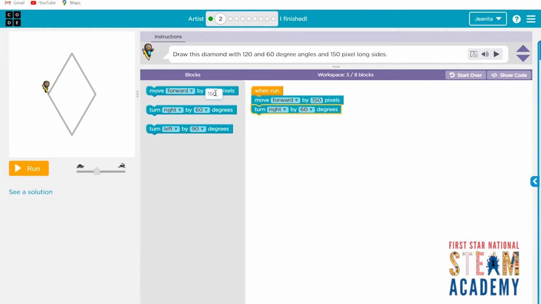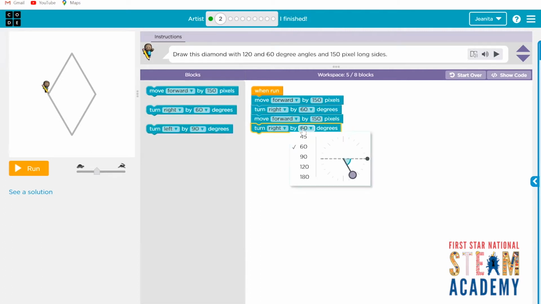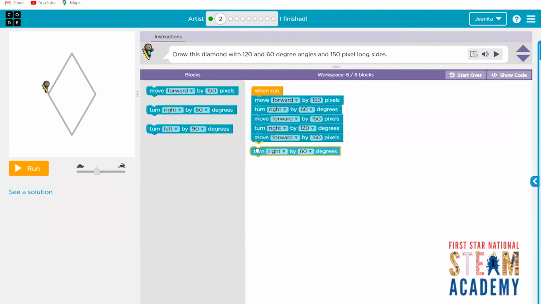Now, important on this puzzle, make sure that you are updating the pixel number. We need it to be 150 pixels, so make sure you type that in, and then make your adjustments accordingly. Again, remember, coding is basically the language that we're using to talk to computers, to tell them to do specific actions. And each one of these blocks is telling our icon, our sprite, to do something based off of the commands that are there. And similar to our square, you're going to have to build out a chain of different commands to be able to complete the task at hand.